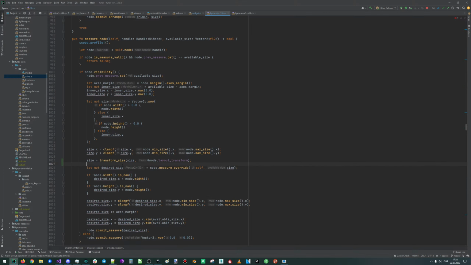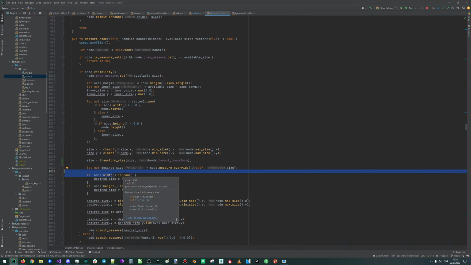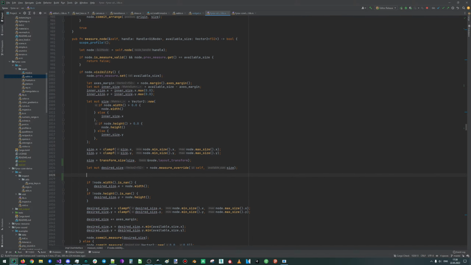And also, according to the source of the WPF, we need to transform that again, but we need to transform the desired size. So the desired size will be equal to transform size of node layout transform.